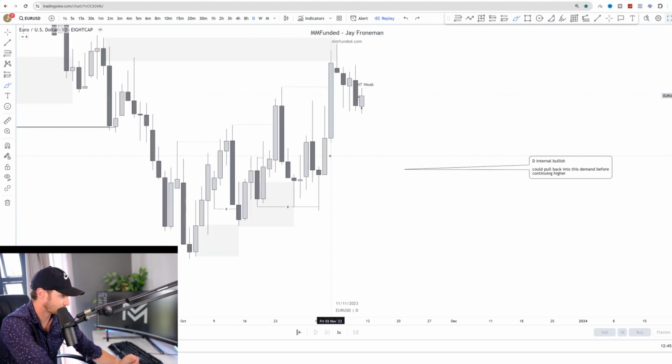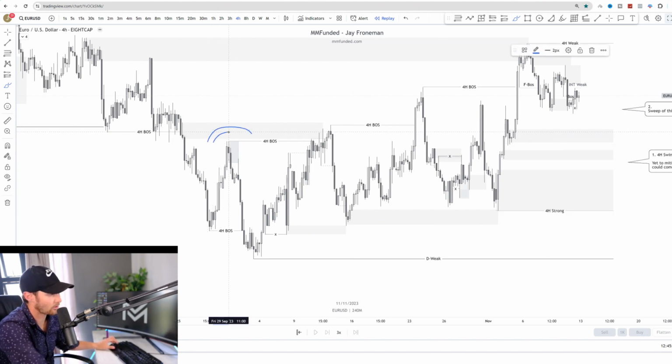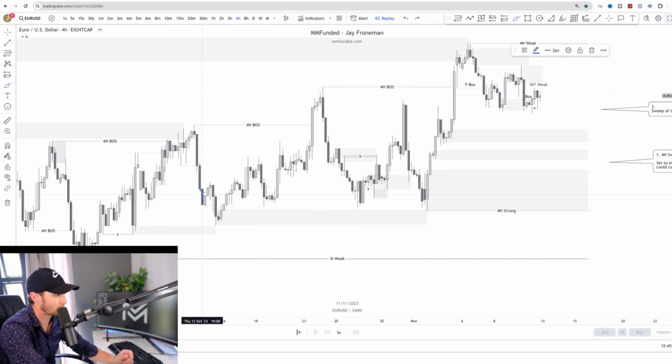Okay, so yeah, on the 4-hour time frame, there was our 4-hour break of structure, most recent strong high, most recent strong low that took out the previous strong high, 4-hour pullback into demand, internal shift, which again over here, accumulation, manipulation, distribution, market structure shift, pullback into fair value gap to continue long to target those weak highs.